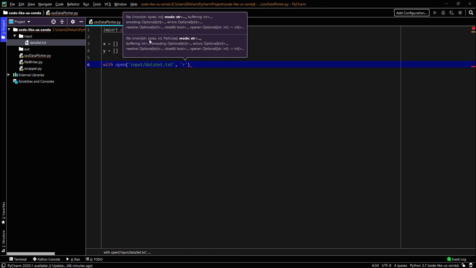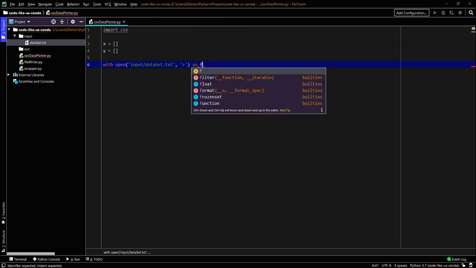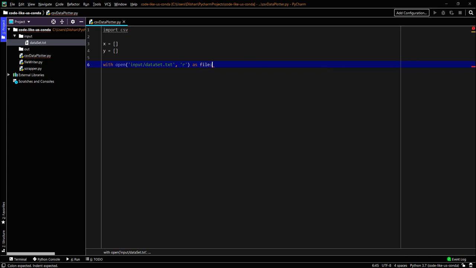Either you can give the r here or you can keep it blank because r is the default value, but I will keep it here like this. You need to give the file name when you are reading. You open the file for the purpose of reading, then you need to read it through the CSV package, then you will get an output of CSV rows or CSV data rows.